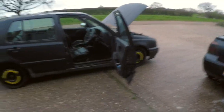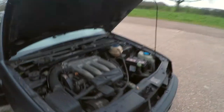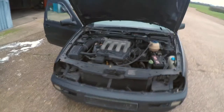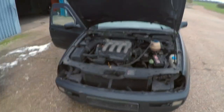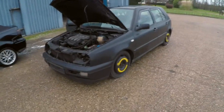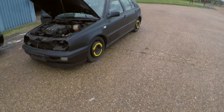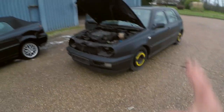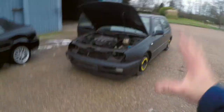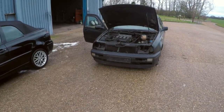We're also going to take the coilovers off this to go onto that. The ABS from this will go to another project, so that loom is money saved or used elsewhere. I'm trying to get anywhere between £300 and £400 out of this - so basically all the bits I've got those for, £100 would be amazing. Let's see how much we can recoup - obviously this is a budget build and we'll keep you up to date as bits sell and tally it all up as we go along.